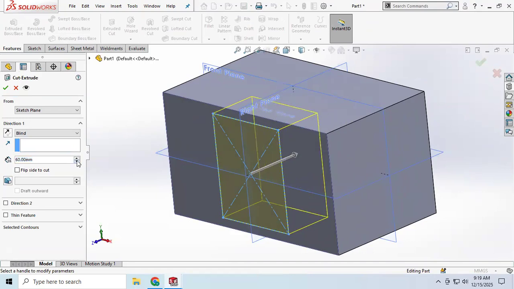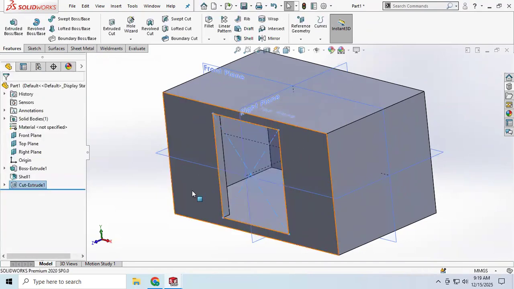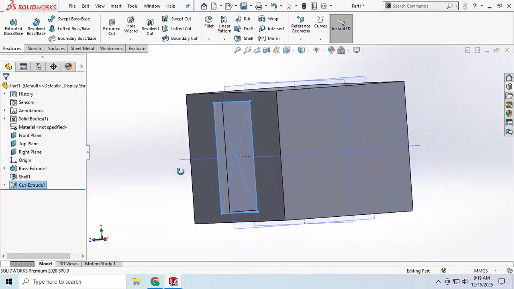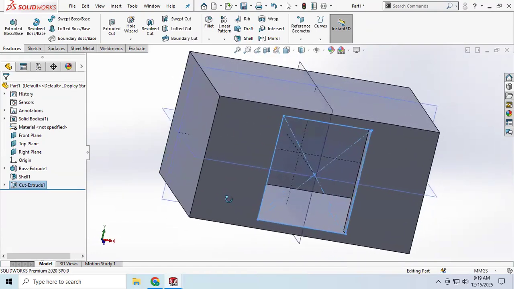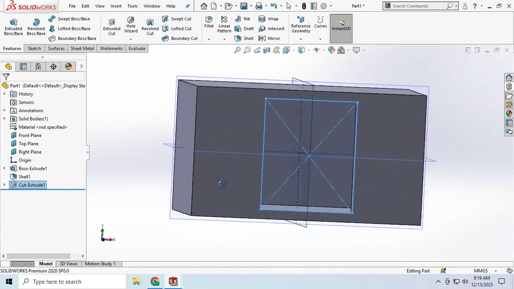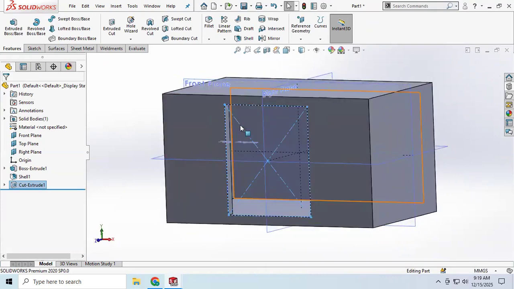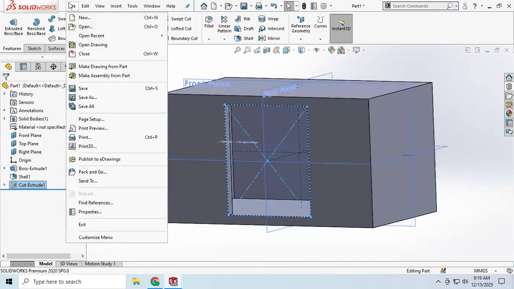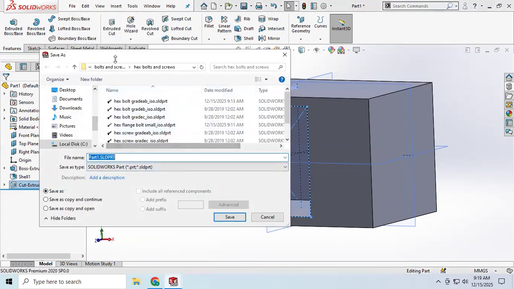I don't need to extrude all the parts right there. I'm just using the 10 mm to make this type of portion. It looks like a door type structure right here. I insert here a door also. First of all, I'll save it. This looks like a container where we have to make a door. I just save it and go to any portion.